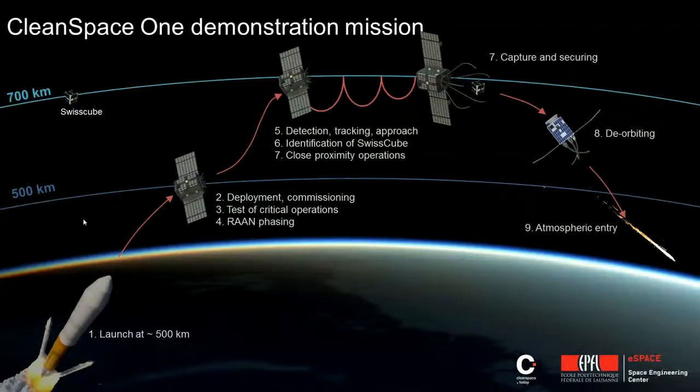This is roughly the idea we had in the mission plan. First the launch, bringing us to 500 kilometers. Then commissioning, testing the critical components, and then the proper rendezvous phase starts, where you get information from the ground and try to do a few hops where you gradually decrease your distance to the target, detect it, and then, using onboard filters and clever maneuvering, increase your knowledge about its position, and then finally do the rendezvous. Then we have the capture, and finally the deorbiting and atmospheric re-entry.